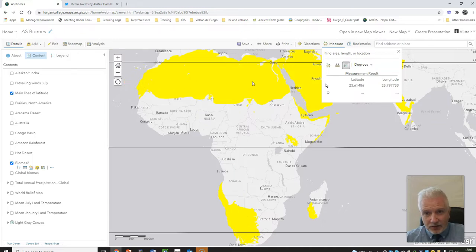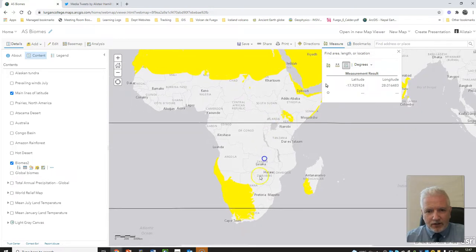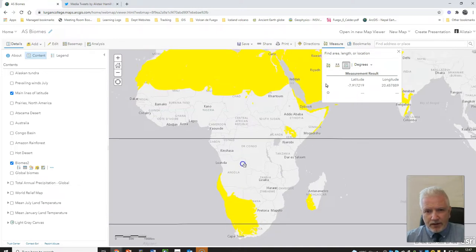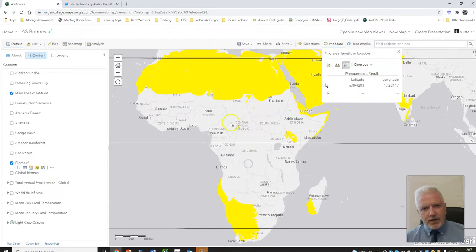If you now take the line of latitude here of about 23 degrees, how would you describe the distribution of the desert biome across that line of 23, 24 degrees? And of course, it goes all the way from the west to the east. Let's come down here to Southern Africa. Let's go about 30 degrees. How would you describe the distribution there of desert? Well, of course, the Namib Desert is concentrated more on the western side. So they kind of share a 30 degrees-ish common location.